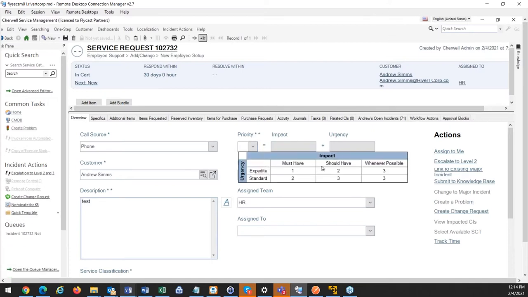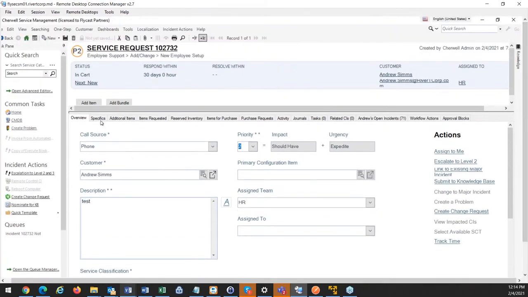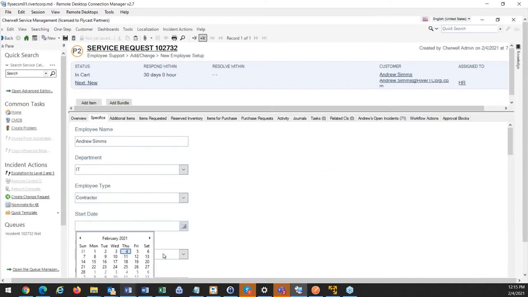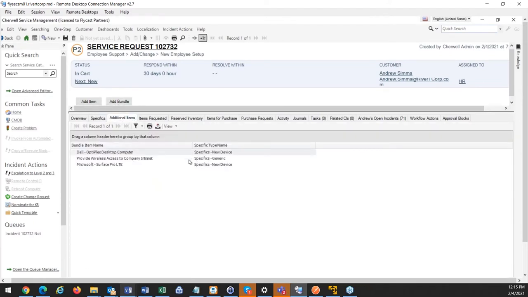Once again, I did just do that new employee on the bottom. You couldn't see that because of my resolution, but there you go. Following the same steps as before. Add bundle, there's all of our bundled items, and we'll save. Once again, give it another minute for it to generate, and then we'll work through our workflow all over again. And with any luck, we'll have another task added on there.